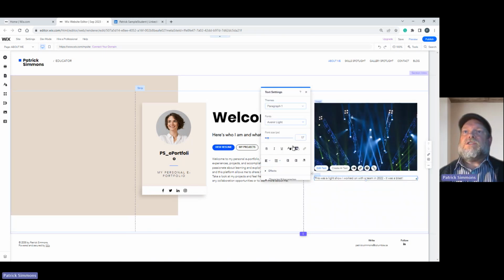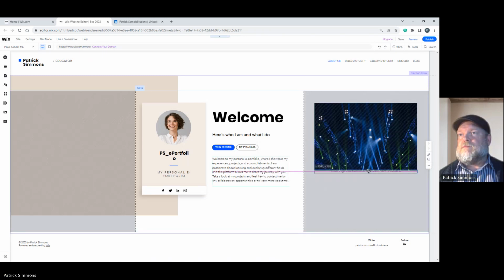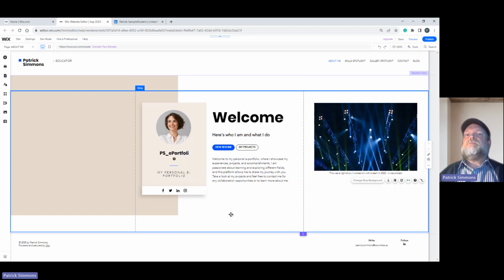And then if you also want, you can center it. You could make the font a little bit smaller if you wanted to. Let's just select all the text here. Okay. Just an example of what you can do if you wanted to add something on your page.